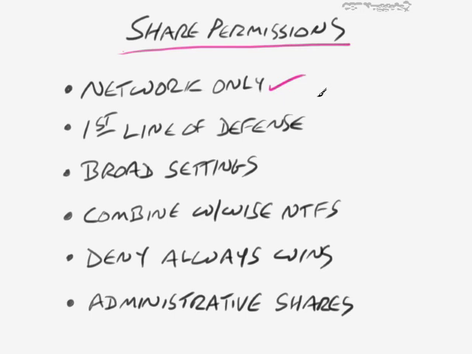Also, keep in mind that the share permissions are usually the first line of defense, and as a result, they're also a little bit more broad settings. This is because it's kind of the opening to the, if you think of a bank, the front doors of the bank, just about anybody can walk in there. But as far as the safe is concerned, where the safe deposit boxes are, that's a lot more specific. You have to have an account with a lockbox. You have to have a key for the safe deposit box. So it's a little bit more specific. Similarly, share permissions are like the front door of the bank, and the lockbox portion of the bank is more like NTFS permissions because they're much more specific.